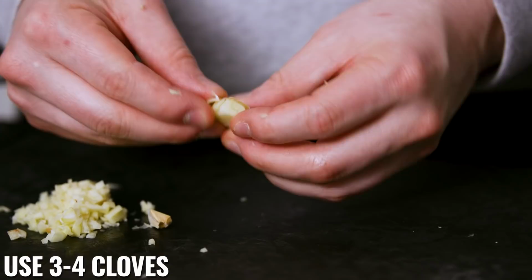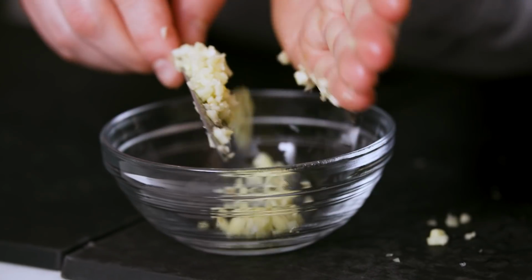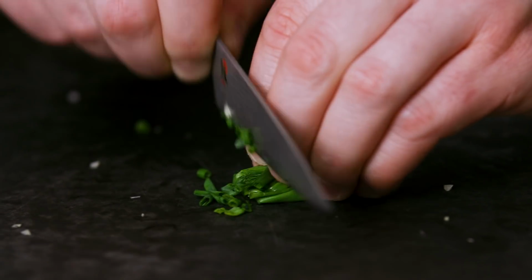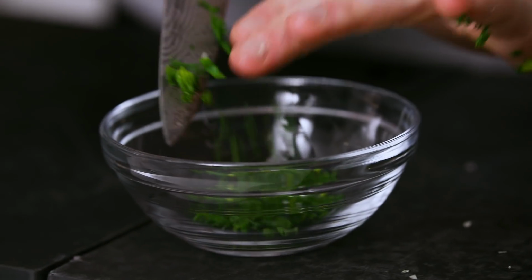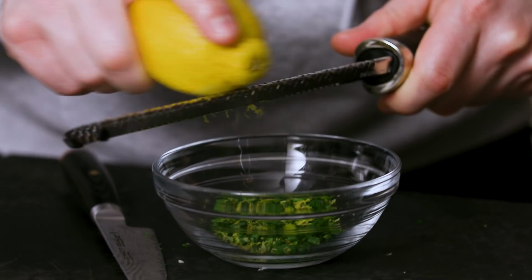All right, next we're gonna do our garlic. Cut the butt off, give it a smash, peel that off, then we're just gonna hit this with a fine chop, scoop it up into a bowl. All right, so we're gonna start with 4 or 5 chives, and then we're just gonna pinch them, roll them up, and then we're gonna hit fine slices through it, scoop them up into the bowl. All right, and the last thing we're gonna do is just zest a little bit of lemon with a microplane into our chive bowl.